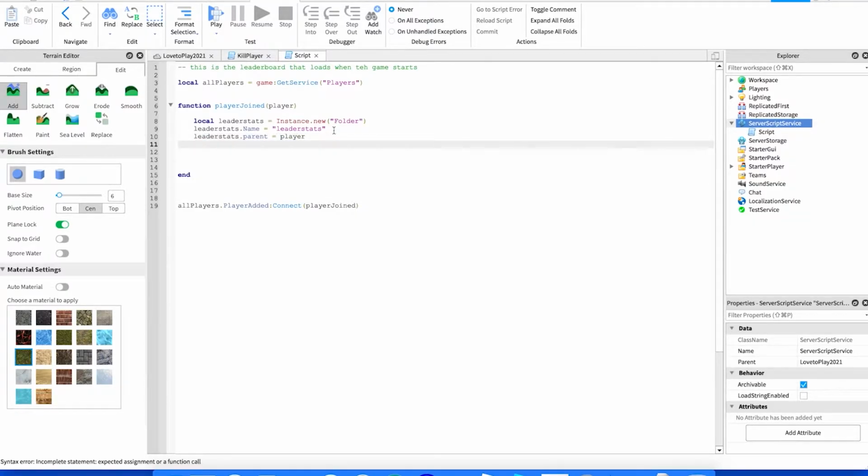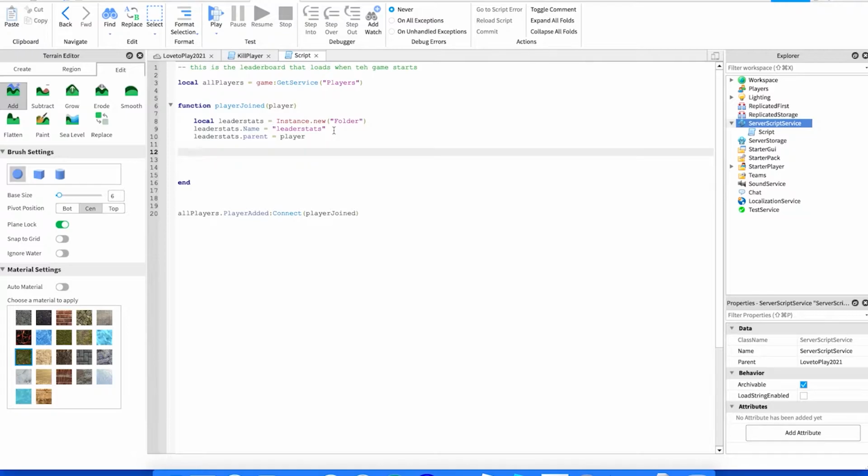Very important, because this means create a leaderboard object, add us to it with the specific player that has been connected. So when I join, I'm going to get added, my name is going to appear there in the leaderboard stats, but also if my stats update, it will be saved locally and projected back out again via the player's service. Right, at the moment that would just create a blank leaderboard with no values.